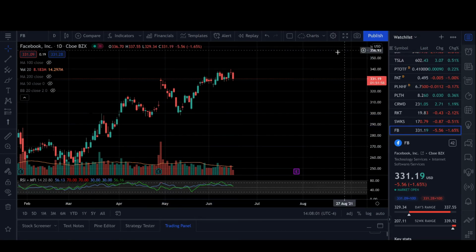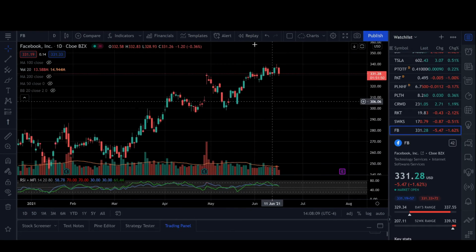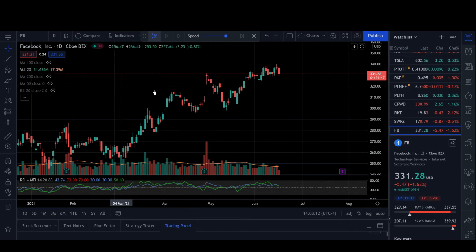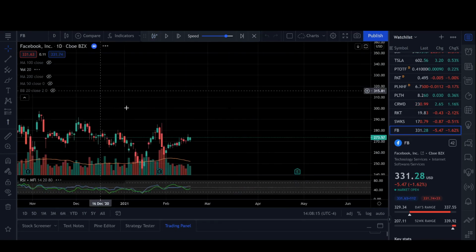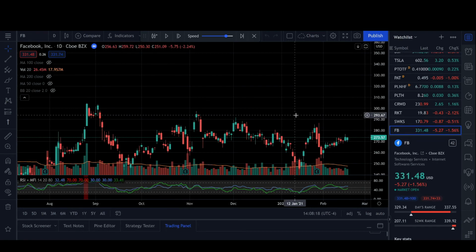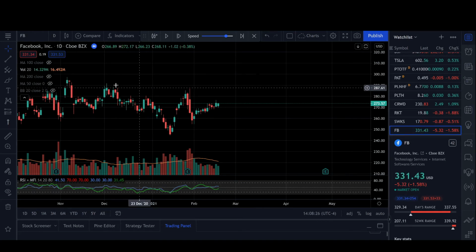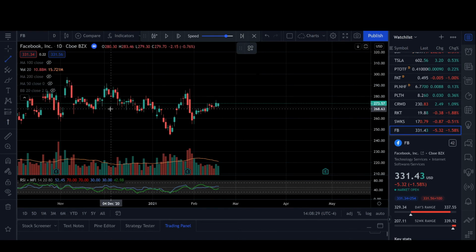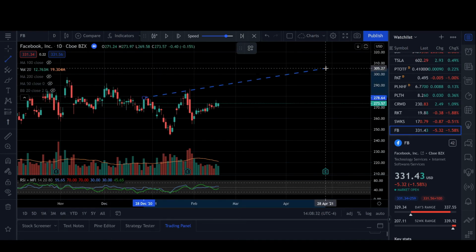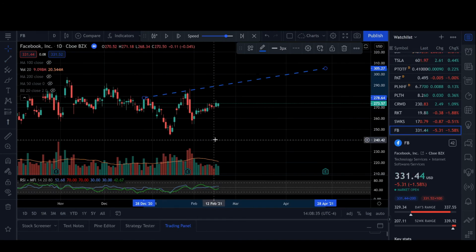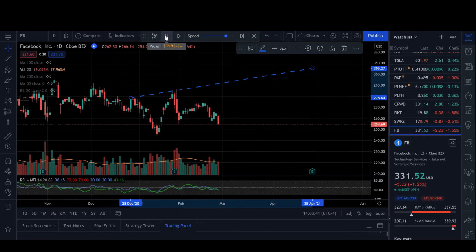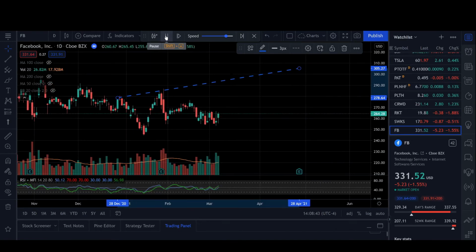The next tab here, if we just get rid of this line, is another really cool tab, and this is the bar replay tab. What this allows you to do is, if I click on this bar replay and go anywhere on this chart, I can pick a point and it erases everything on the chart that's happened after that point. This way, I can try and improve and practice my technical analysis. So I can maybe take some trend lines and draw some possible trends that are going to happen and different things like that. And then I can hit the play button and watch the stock play out in front of me and see if my lines are correct, see if my technical analysis is correct.